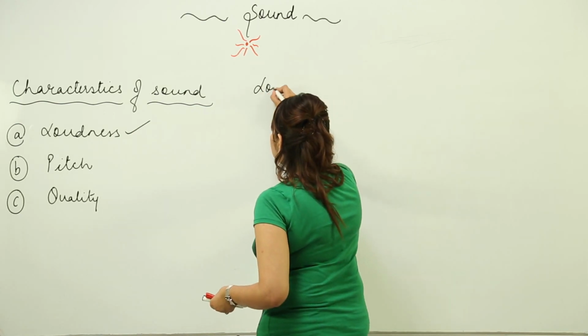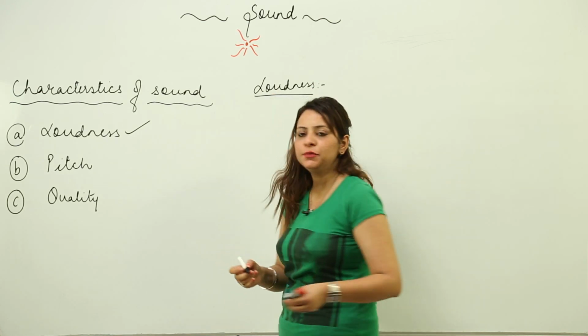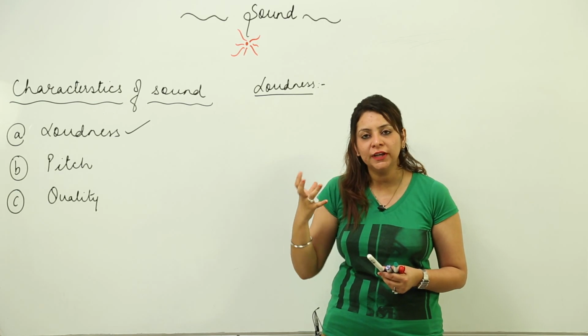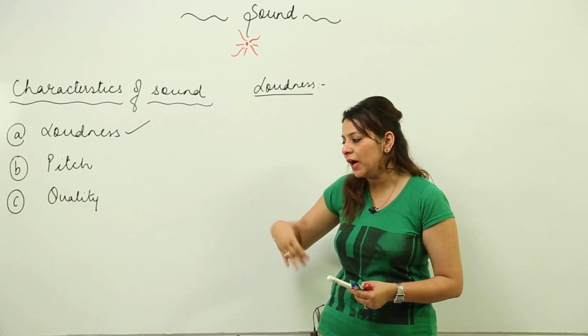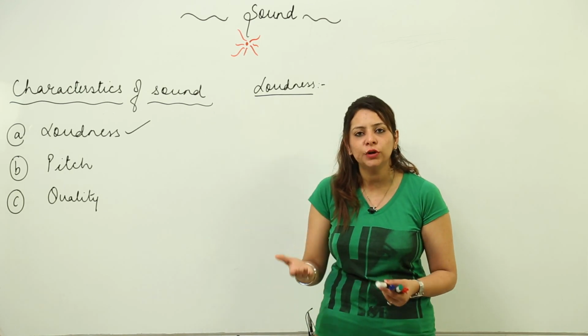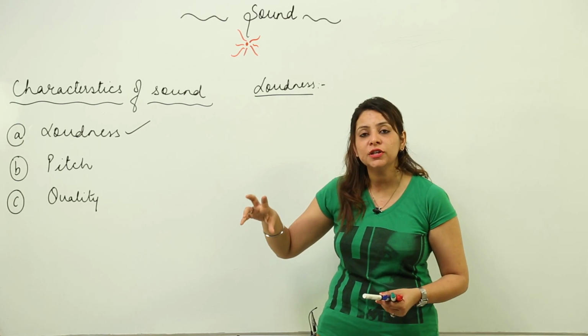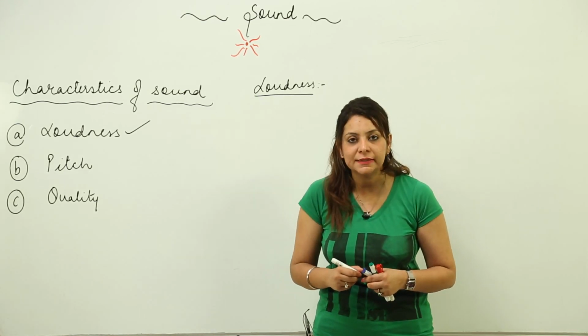What is loudness now? As you all know that sometimes when somebody speaks with you, sound appears to be loud, you can hear actually in a high volume, and sometimes you hear very slow and you ask your friend to just repeat it again, what you are saying, because I am unable to hear. So in that case the sound is not having a high volume, it is actually of low volume. So that is what is the loudness.